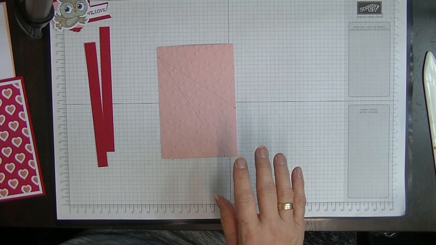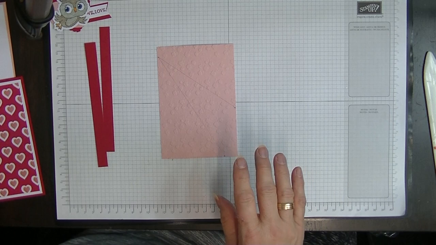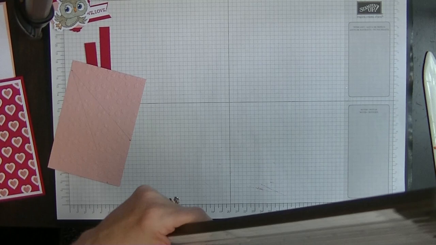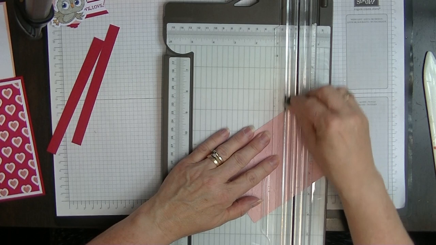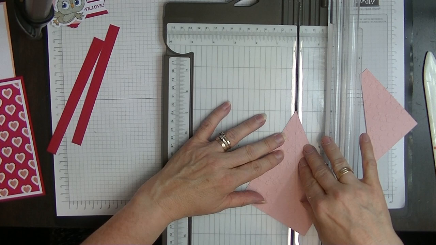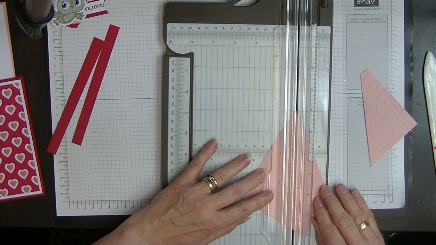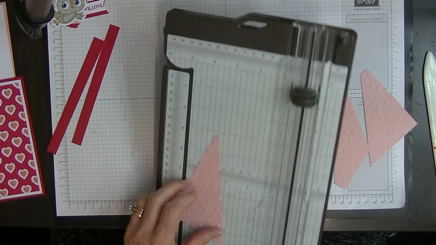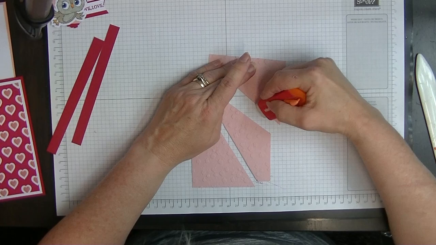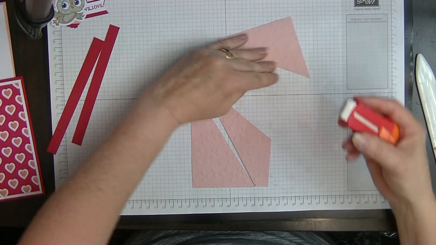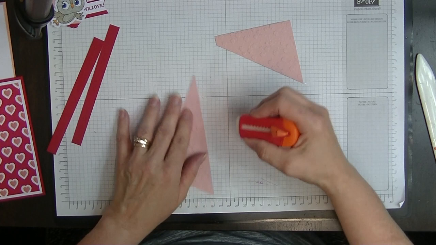Now I'm going to bring in my trimmer and trim this at these marks. From that mark there down to that mark there I'm going to cut that piece off, and then do the same from that mark down to that bottom one. This piece in the middle is the piece that we don't want. Now we're going to remove any pencil lines with our eraser.